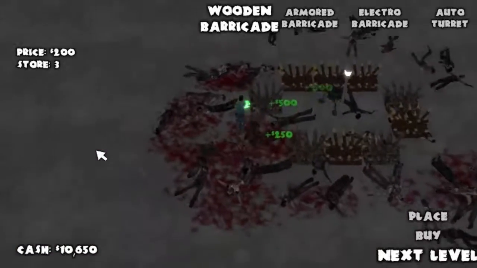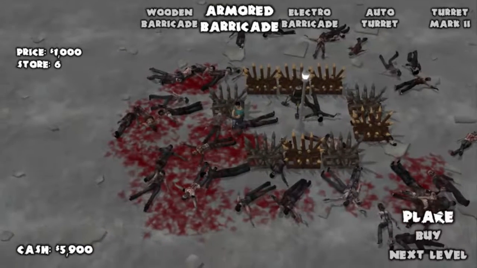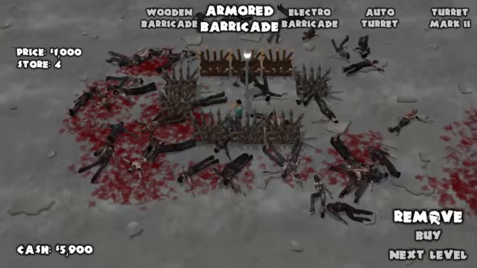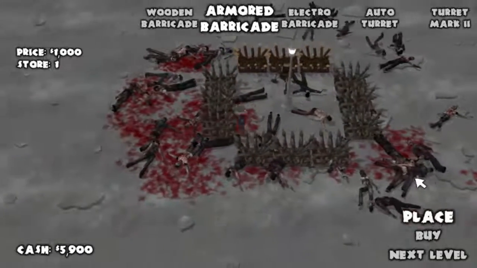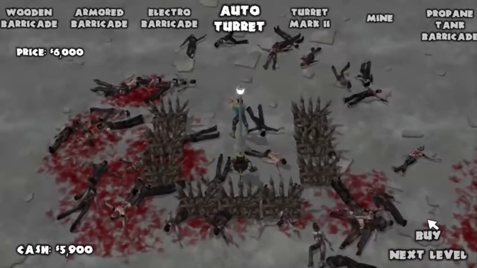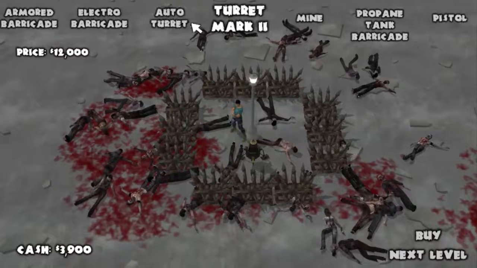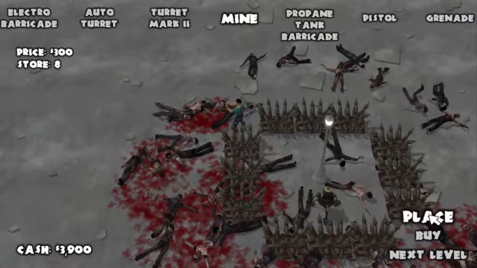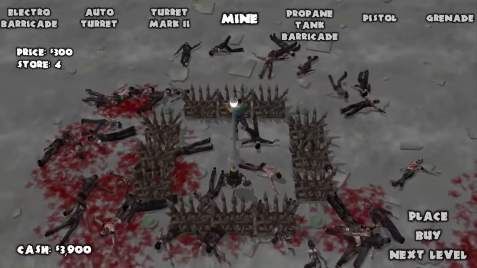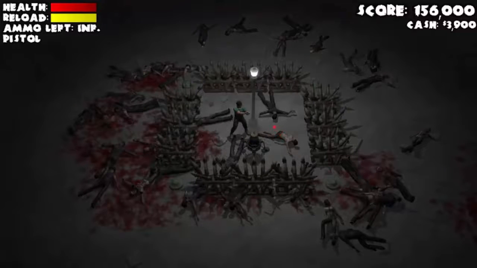Let's collect them monies. I'm so rich. Okay, that thing just got destroyed. Okay, I'm gonna have to upgrade all of it into a barricade. Wait. Remove. Looks like I'm gonna need to do some remodeling. Let's see, let's buy. Oh no, we got mines. How about place it here, then here, then here, then here, then let's go to the next level, guys. Oh no, I forgot to mount the turret.